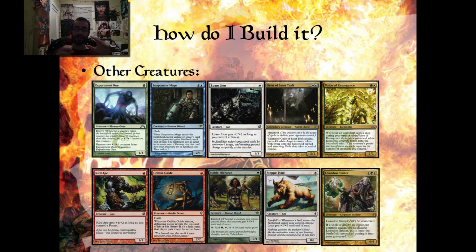Experiment 1 is an interesting card because if you're using things like Geist of St. Traft, or if you're using Voice of Resurgence, he gets pumped very, very easily. He also gets pumped by the obligatory Curd Ape and Loom Lion-esque thing. Even Snapcaster pumps him once. Snapcaster is a good one too. You can use him as a full 4 of, although most decks try to stay towards 2 to 3 of him, and he's basically just extra burn. He can deal extra damage, if need be, just by tapping dudes sideways, but he allows you to flash back your most important spell, Tribal Flames, to really get like 10 damage in there. Can just steal a game.